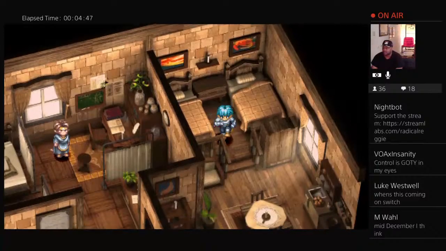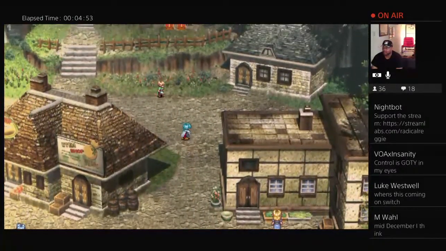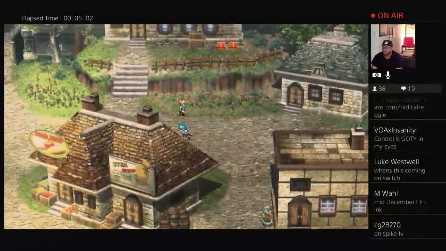So what I remember from this Star Ocean is that there's some kind of virus or something like that that hits the town. It happens within the first hour, I believe, depending on how fast I play it. So we'll try to keep it interesting.